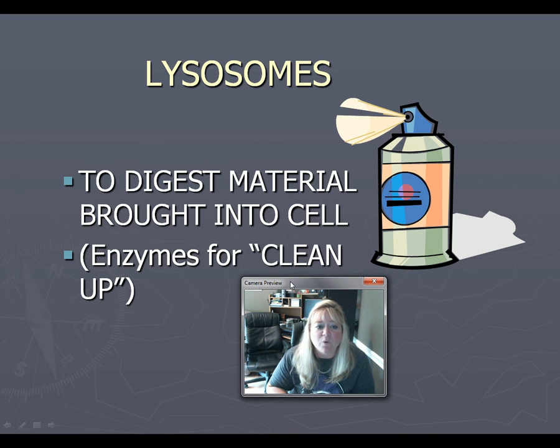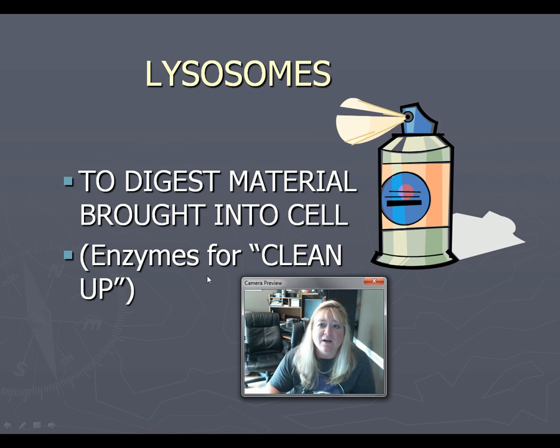Okay, lysosomes. Lysosomes are for digesting material brought into the cell. This word lyse, remember hydrolysis, lysis means to break. And here it is, lysosomes. These are little bodies that break things down. That's literally how this word translates. Lyse means to break, soma means body. So these are little bodies that break things down. And that's what they are. They're little spherical organelles that contain enzymes that break things down, and sometimes some acids that will also additionally help break things down.